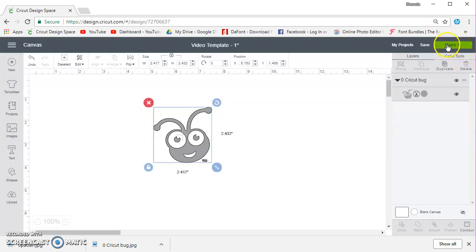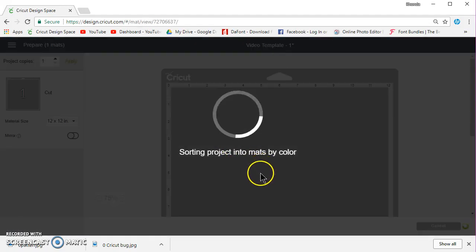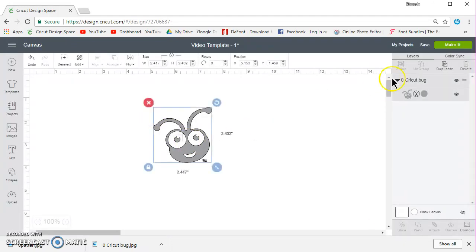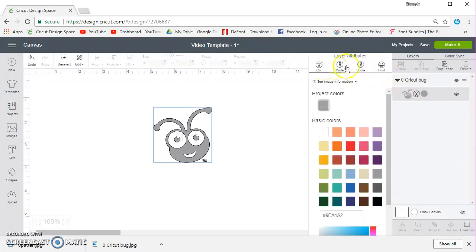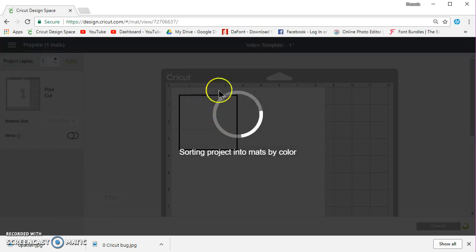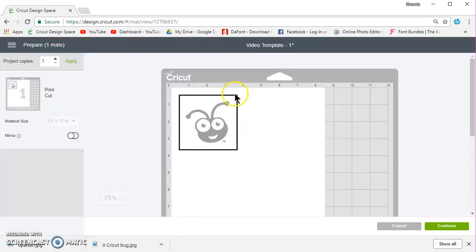If I go to make it, you can see all the cut lines. If I go back and change it back to a print and cut, and I click make it, then it's going to print and cut. It's going to print this on your printer, and then you insert it into your machine.